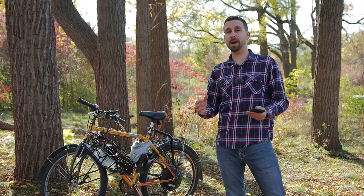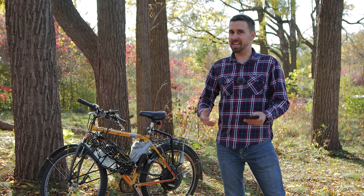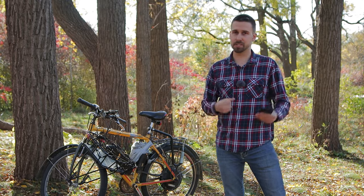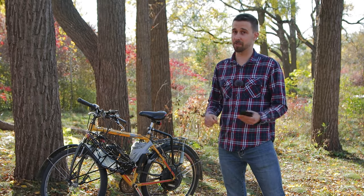And this is where the e-bike does come in. This is why I have one, because it just lets you keep up with traffic a little bit better off the stoplight. You can take off instead of just starting in your lowest gear and working your way up. You can just immediately floor it and not get crushed by cars.